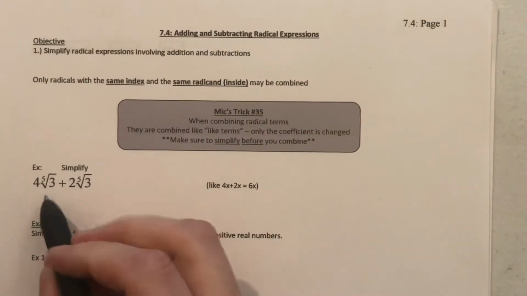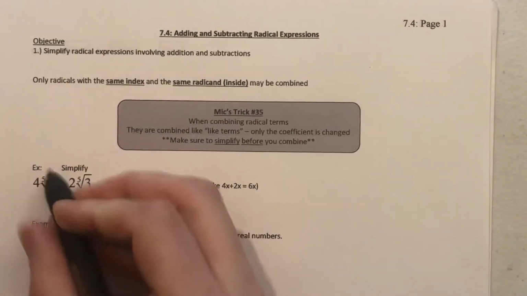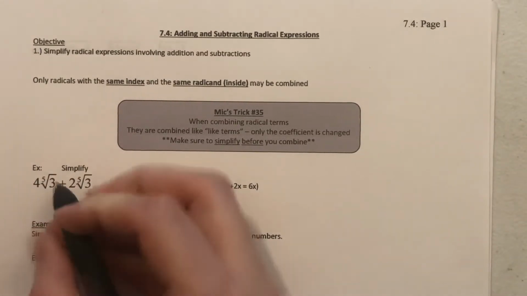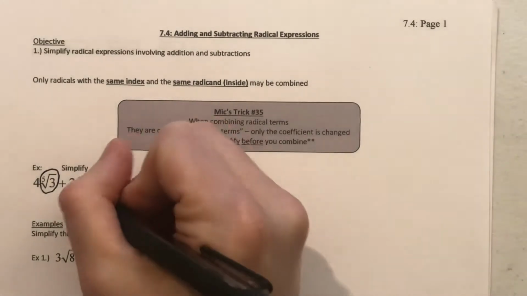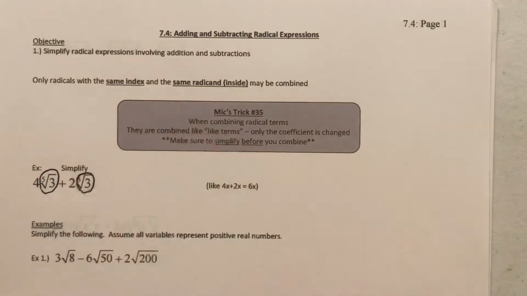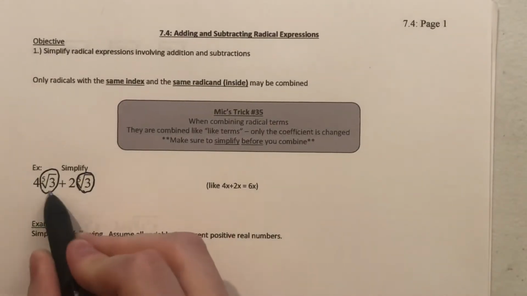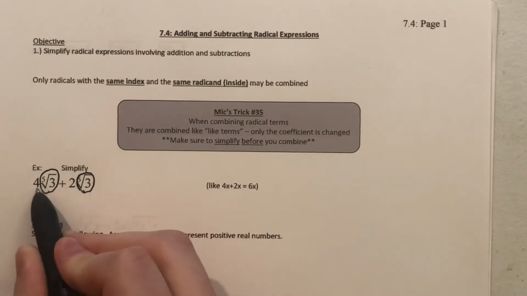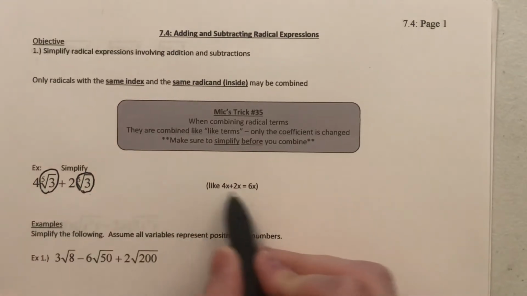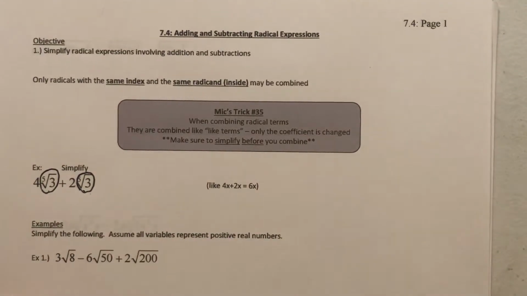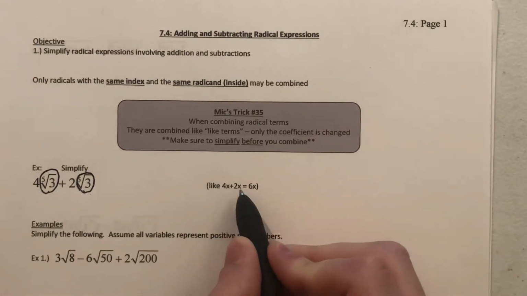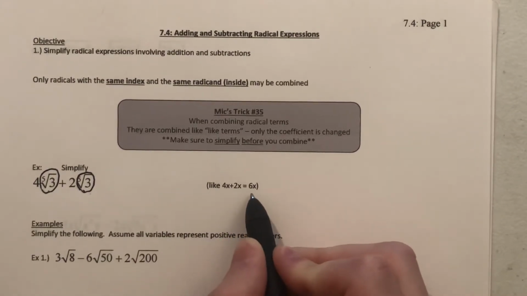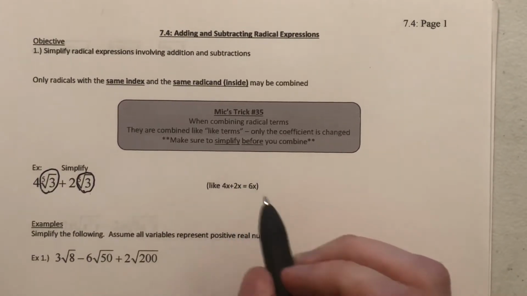So the idea here, when you look at terms like this being a fifth root of 3, right? All of that is essentially the thing that needs to match another term, like here, fifth root of 3. If those match, those are considered like terms, and then it's what's out front that actually gets combined. Very similar to the way variables made like terms, right? If you had x terms, 4x and 2x, the x is what made them match. Those are like terms, x terms, combine the 4 and the 2 to get the 6, right? So that's the main idea.